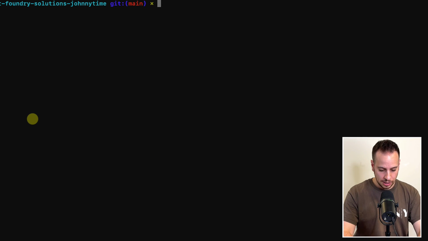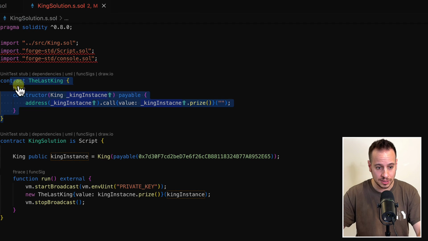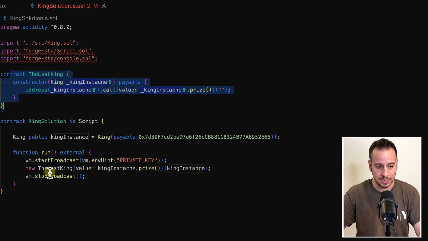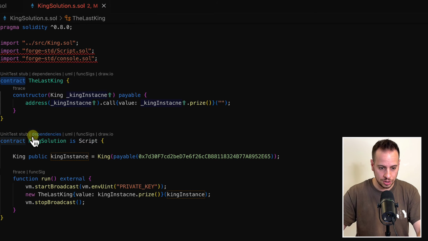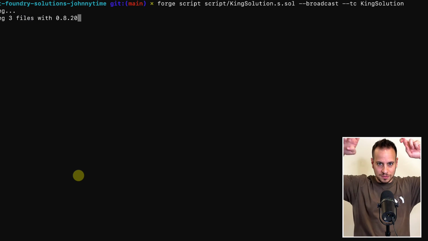So in order to solve the challenge, I will execute forge script. It will be the solution file, King solution, broadcast. And we also need to add here TC. TC stands for target contract. Since we have two smart contracts here, we need to tell Foundry which contract to execute, and we obviously want to execute here the King solution. So I will pass here the parameter King solution, click enter, and cross my fingers.